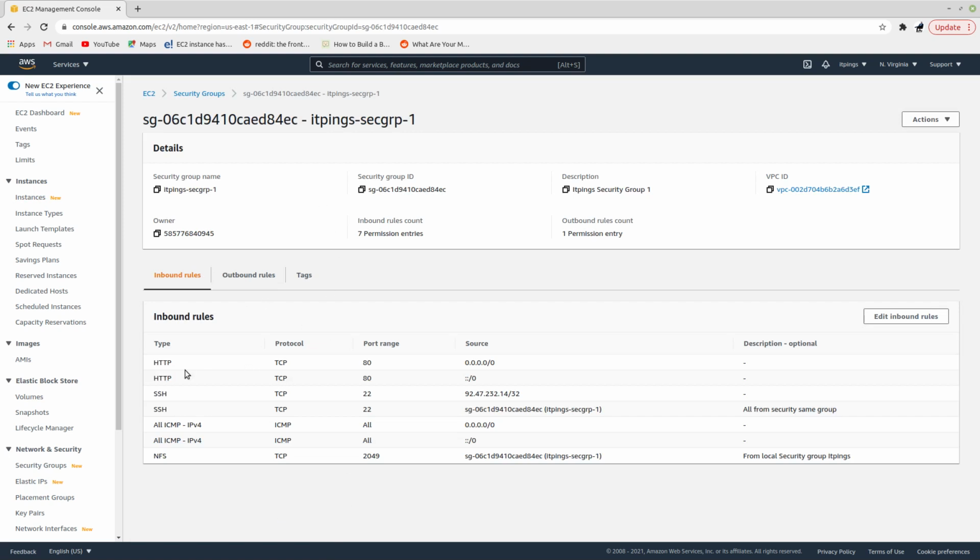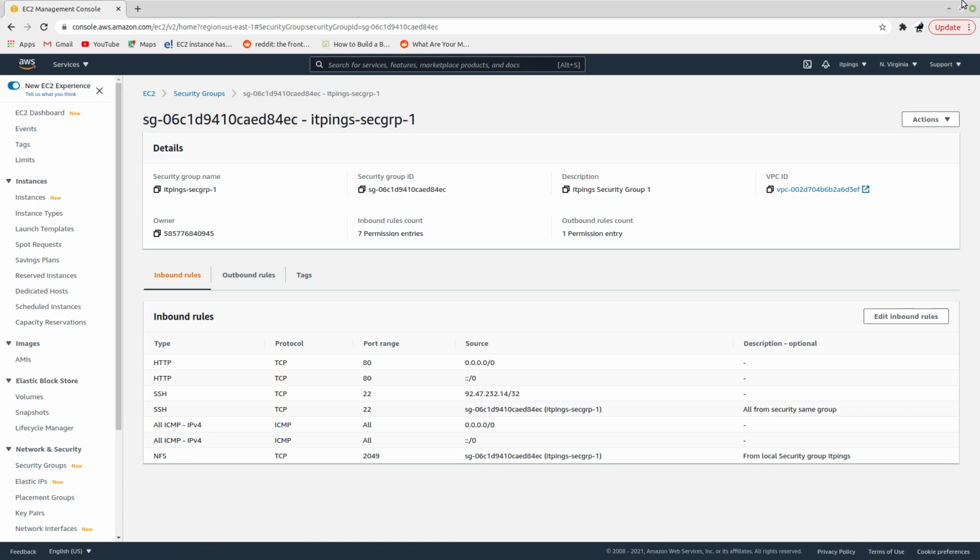You can see HTTPS, these are not necessary actually, but you can always set these security rules as per your requirement. And this is the most important rule, that NFS TCP 2049 is allowed in this security group. Okay, so this is the most important security group. You can see, so please take a note of this. This rule is very important. 2049 for NFS. Okay, and then I have SSH allowed from the security group and from my local IP address.